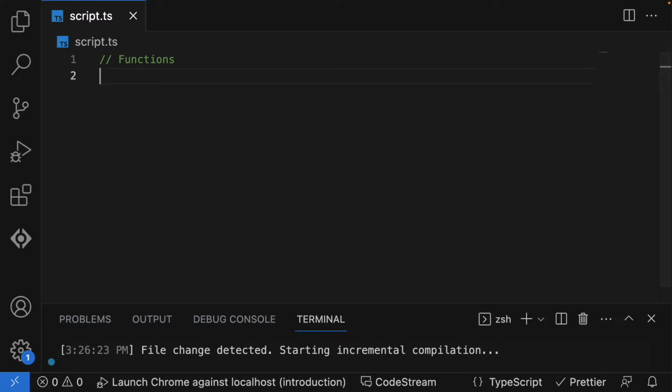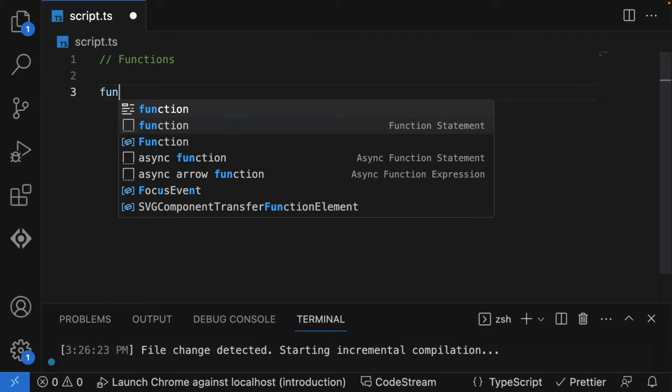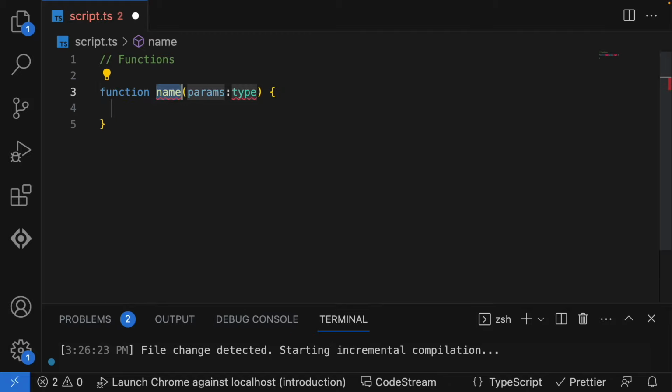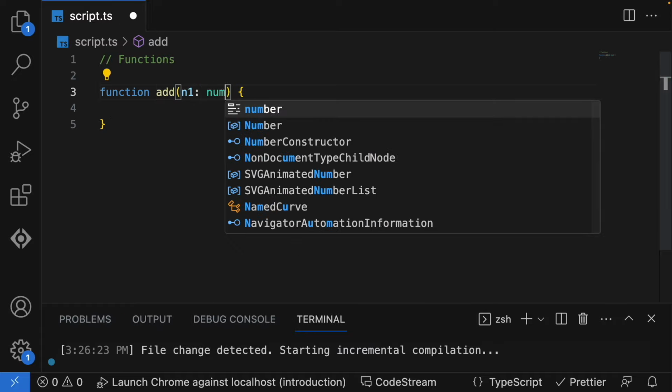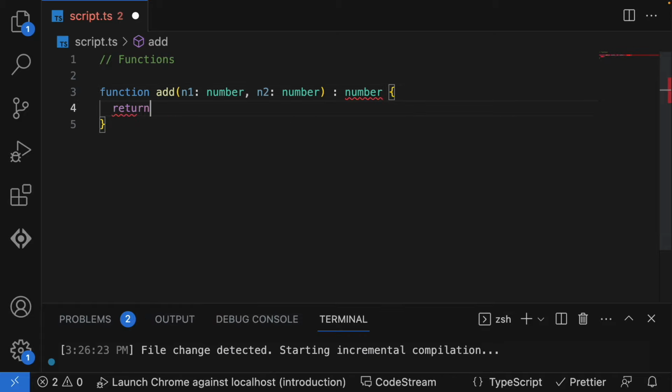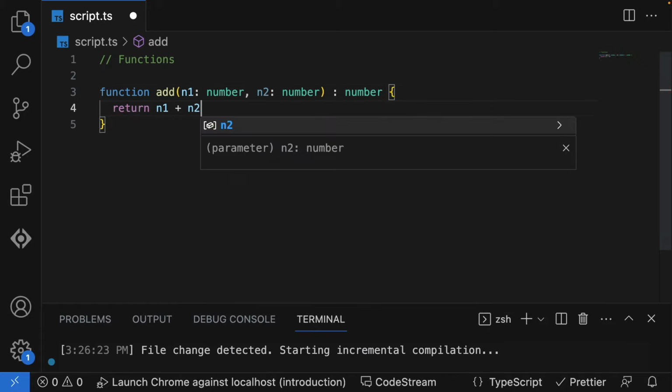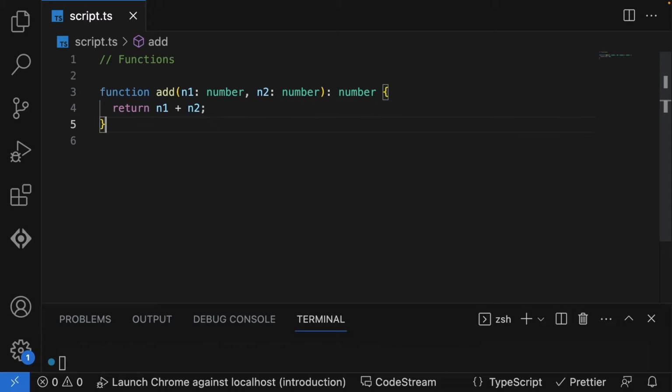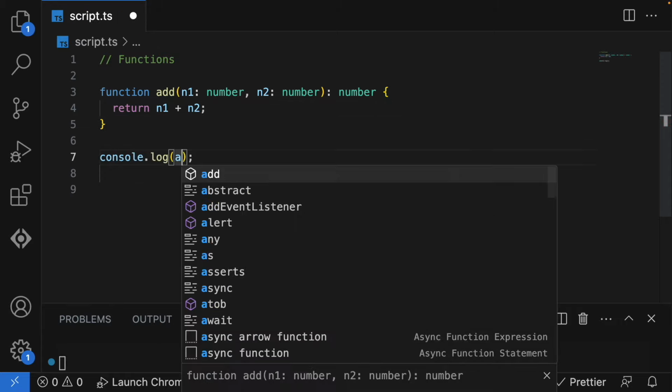The very first thing we'll start with is a normal function, which accepts some parameters and gives some return type. I'm just creating a very basic function here, called add, and I'm going to expect two parameters, n1 and n2, and just perform an addition out of it. And I'm going to return a number out of this. So it's return n1 plus n2. That's perfectly fine. And let's quickly call it.